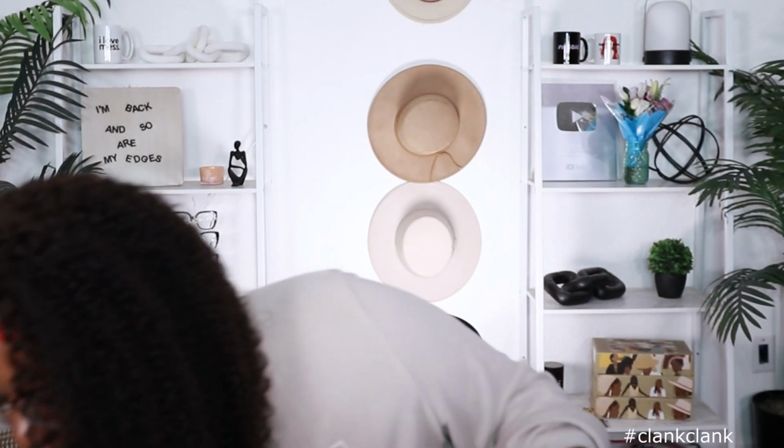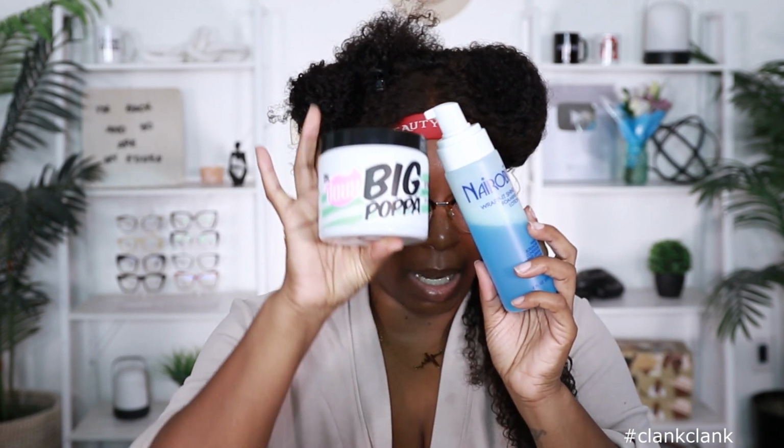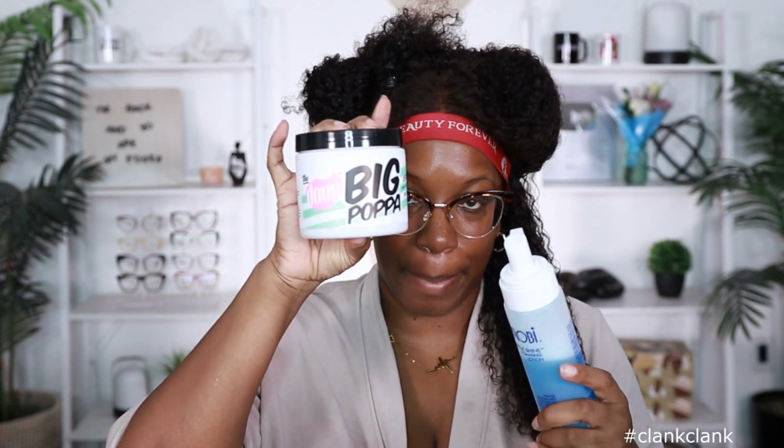Okay, so I don't know if I'm gonna use texture cream. No, I don't wanna use that. Let's use Big Papa defining gel for all curl types, popping curls. Let's try this one. Give me 2 sections on this side. Where my clips at? I'm gonna do my usual tag team, but I'm gonna try a different product, okay?